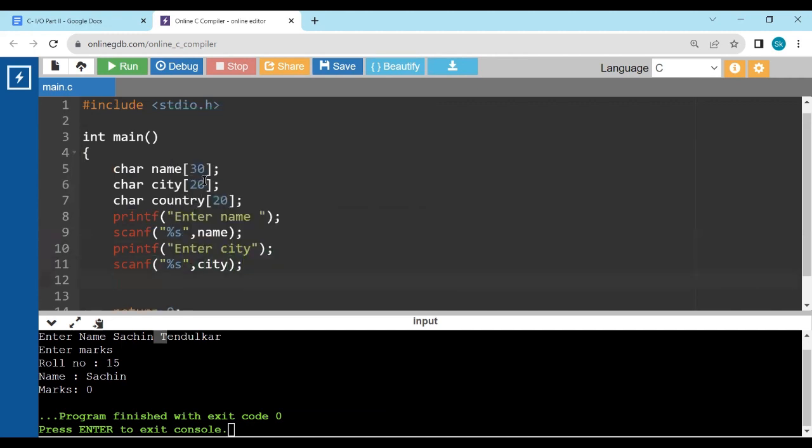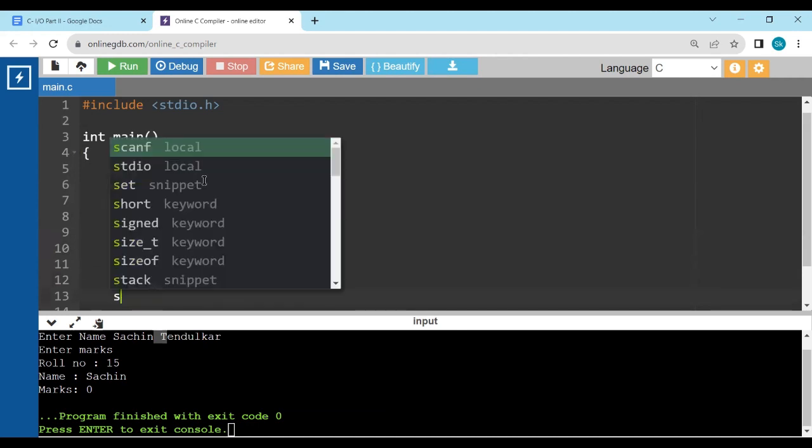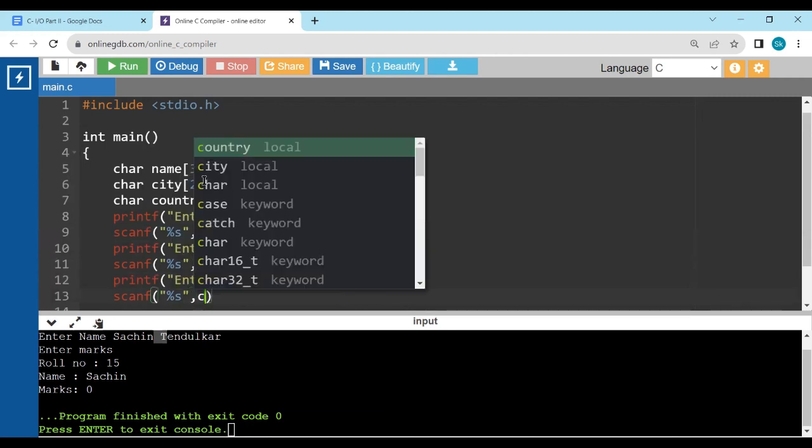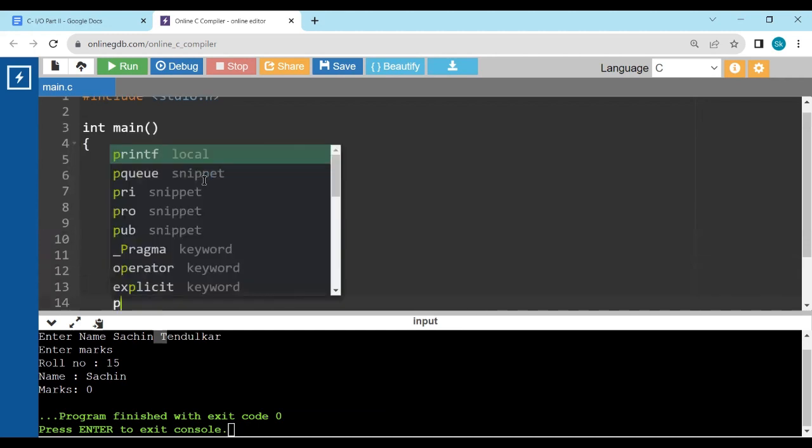and finally we have the enter country. We write scanf percentage s country. Okay, now we have to print all this information.